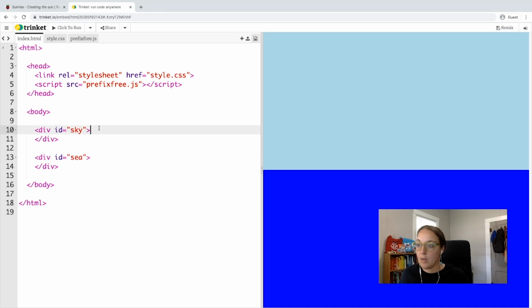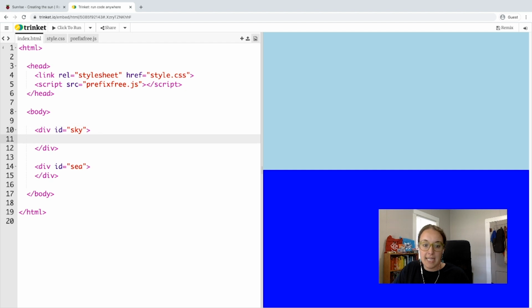So let's go ahead here. I'm going to go to line 10, click enter, and then indent. I'm going to type in this line of code here. Okay, hold on. I'm opening back here.